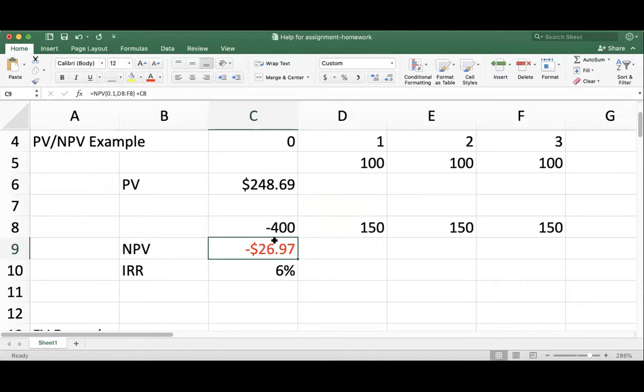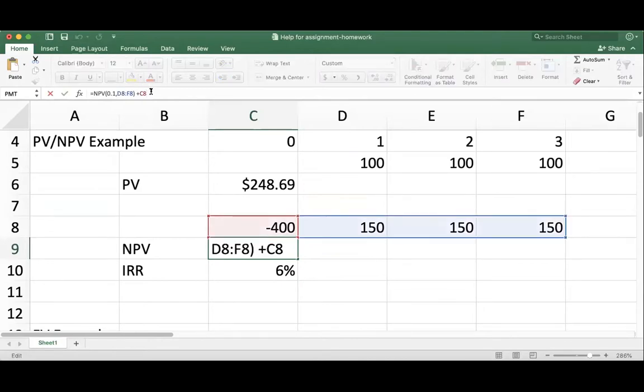We have got to, again, right here, you notice I put a hard entry on the interest rate there also. How do I know that? Because there is no cell identification. So this cell right here is year 0. That's the initial investment, and you notice that's not part of the NPV formula. You have to hard enter that yourself. You need to add in year 0.